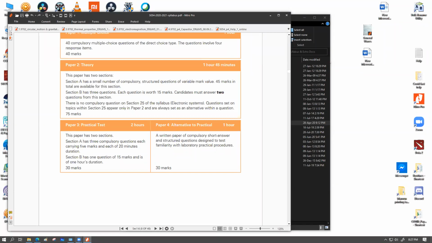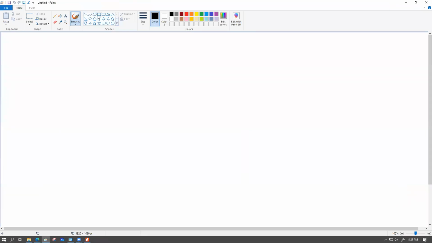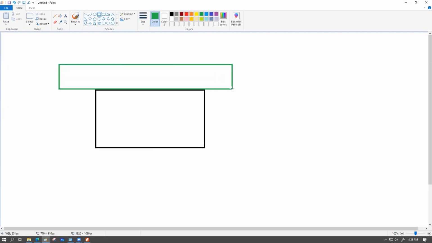So what they might give you in that scenario might look somewhat like this. Let's say to take the reading of the meter rule, they might tell you that this is the object we have, and the meter rule was placed beside the object in this fashion. Taking observations from the meter rule in the figure, state the length of the cuboid. So you have to look at the readings here and write the reading. You don't have the apparatus, but you have the view of the apparatus.